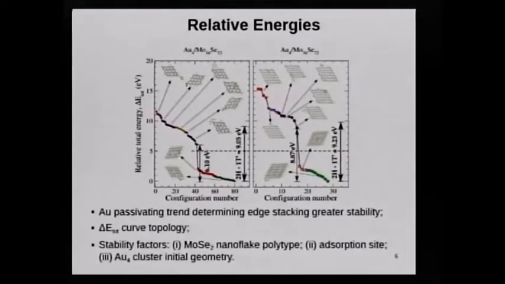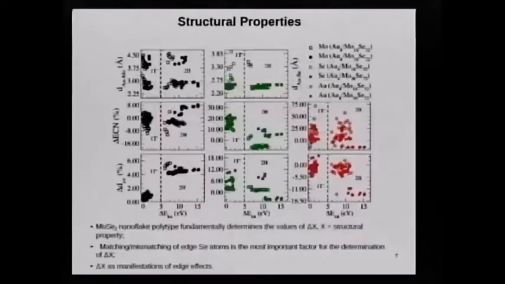Furthermore, by analyzing the topology of the curve, you can see there are more dissimilar groups in this 2H region, which is due mainly to the fact that the distortion taking part on 1T prime nanoflakes is dominated by just one mechanism, whereas the kinds of distortions that you can have on 2H nanoflakes are more abundant. Therefore, the topology of the curve in the 2H region changes in relation to 1T prime.